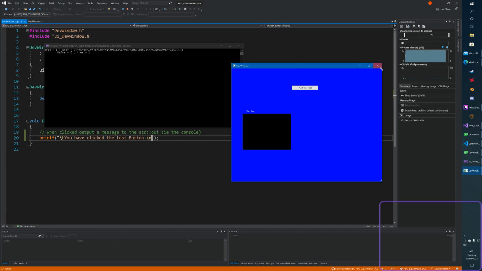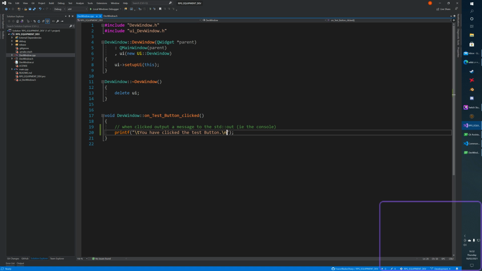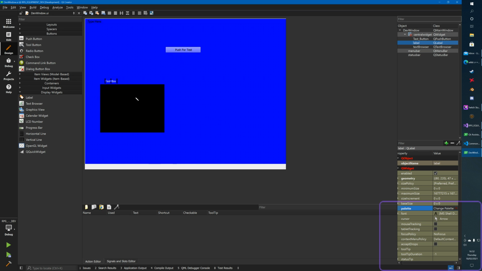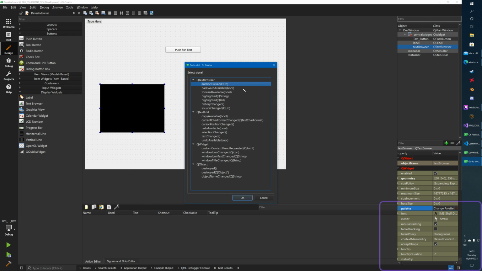Right, okay. Close window. Okay. Close window. All right, so this, go to slot. What can we do? We don't need to do anything.